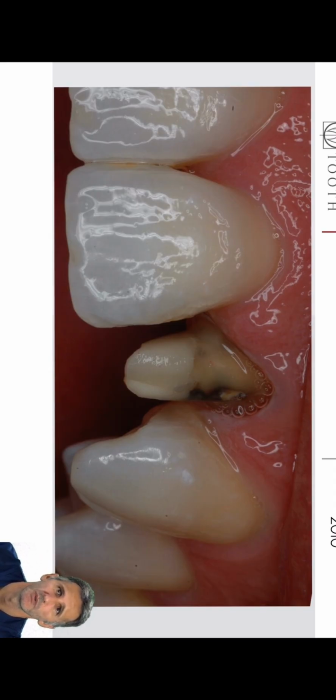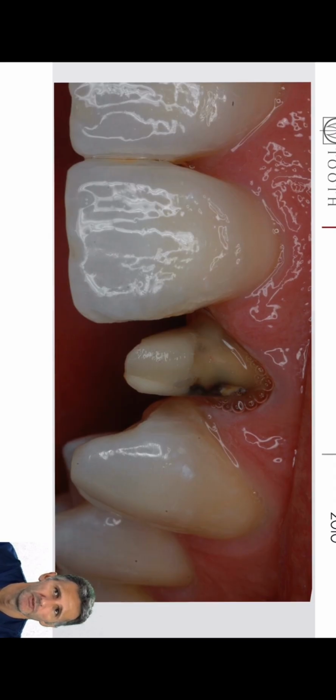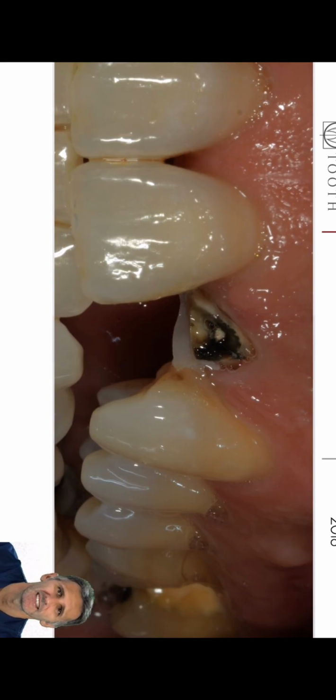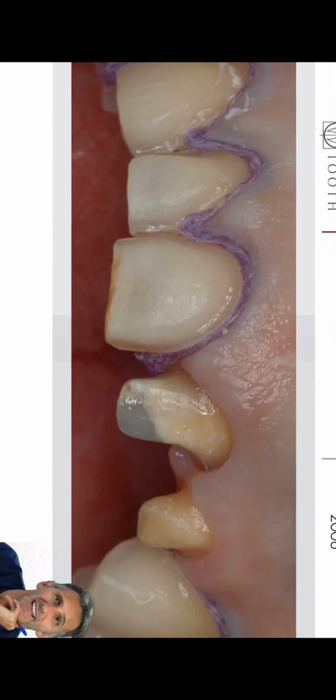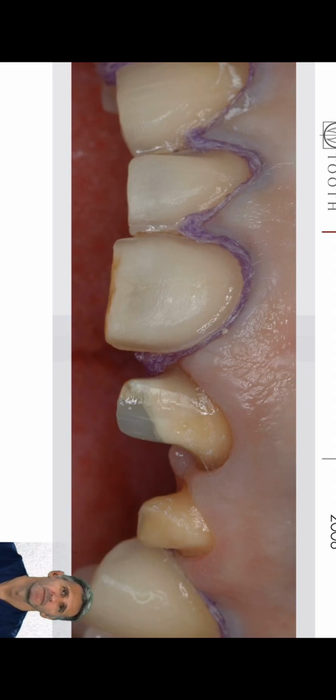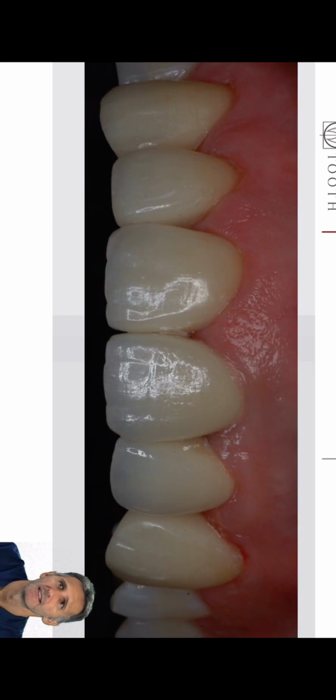Another case, 2010, a big shoulder. 8 years later, 2018. Another case, 2008. You see, you have to wait 5 years, 10 years, but they are coming back. 2008, look, this wonderful crown preparation with this nice shoulder, perfect soft tissue, veneer on the other teeth, crowns with zirconia on this, cementation.